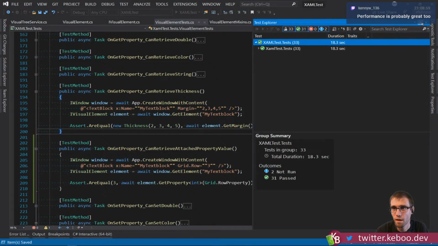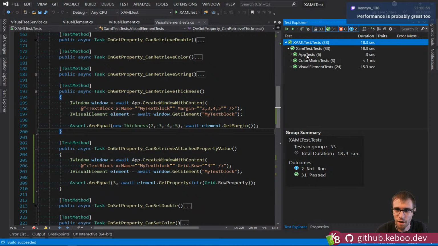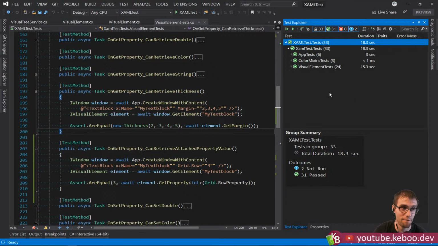This is going to sound horrible, but then let me explain. I'm running all of my tests in under 20 seconds. Now, that sounds horrible when you look at my 33 tests, 20 seconds. That's not that great. But compare it against any other UI testing framework with the equivalent number of tests. It's very, very fast. Yeah, because each of these tests is spinning a process. So that's a lot of the overhead.